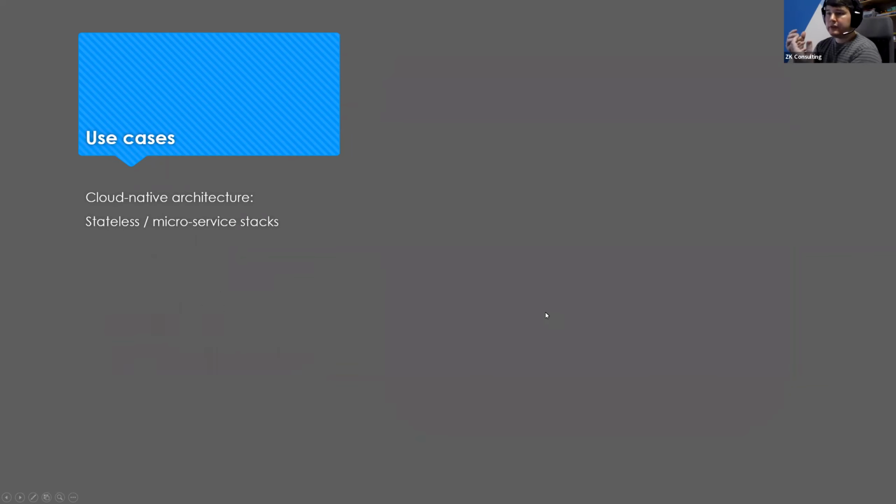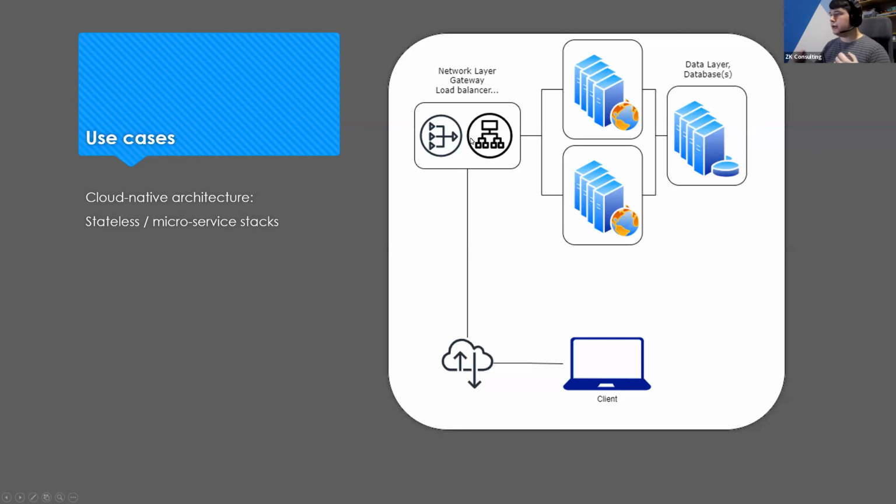Now, the stateless use case, what we're trying to achieve with the stateless component in ZK10. We're assuming that the architecture is similar, but not quite the same. You will still have your network layer, all of your middleware, your load balancer, your gateway, but it might be more complicated than that. You might be on a hosted platform, which you do not control directly, where this middleware is abstracted to you.